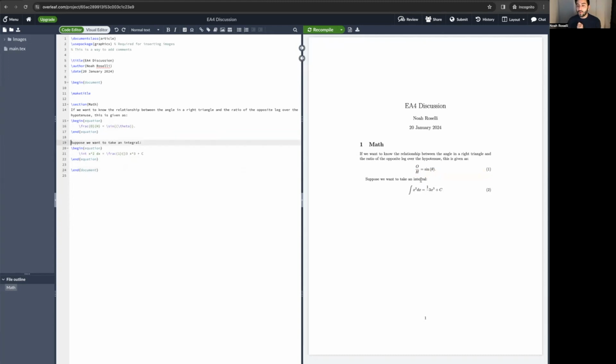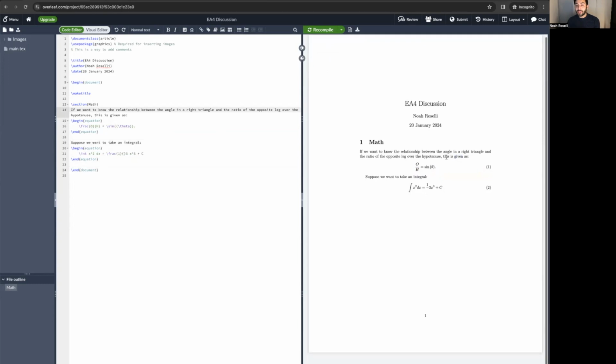So if you double click on a certain word, it will bring you to the line where that word is written. So you can see if I click relationship, my cursor has moved to line 14. If I double click on suppose, I've now moved to line 19 where suppose is. So this left arrow isn't necessarily the most useful, and what is more useful is actually just double clicking where you want to go to in the code editor itself.